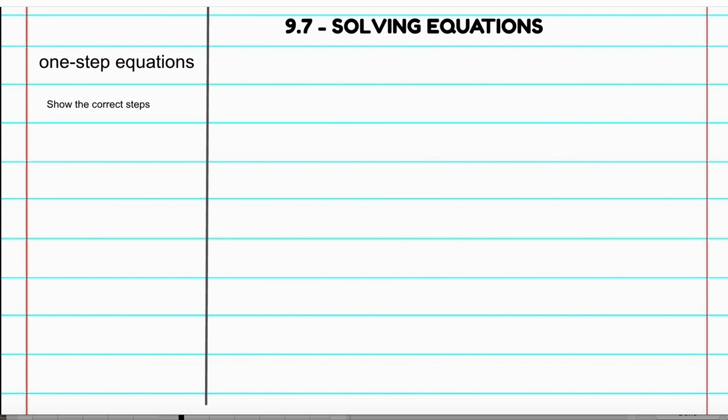All right, so let's take a look at the first problem. x plus 15 equals negative 6. So you've done this before. It's just a review. Let's draw our line down. We find a variable, that's x, and now we are adding 15. So we need to subtract 15 from both sides.